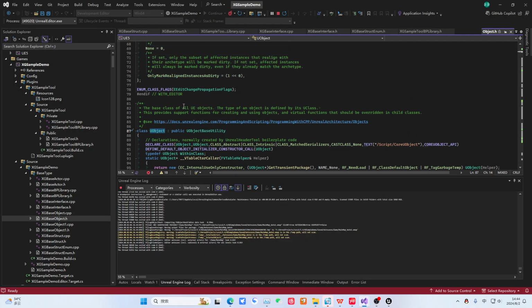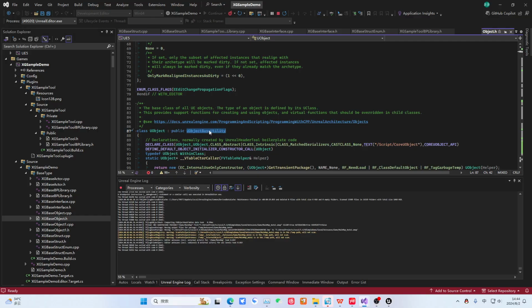Then this class, it is the base class of all UE. Base class. Then this object is defined by its UClass. Then this provides some methods for creating and using UObjects and some virtual methods that should be overridden in subclasses.